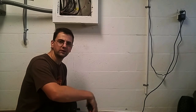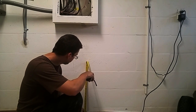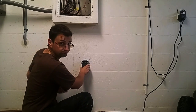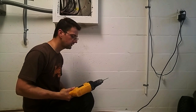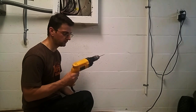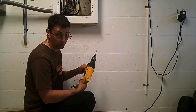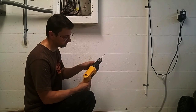Standard height for an outlet is maybe 16 to 18 inches, and here it'll be around there. I'm using these plastic wall anchors to anchor the box to the cement, and I have the right size cement bit. A hammer drill makes easy work of it. To turn on the hammer action on this one, there's a lever.